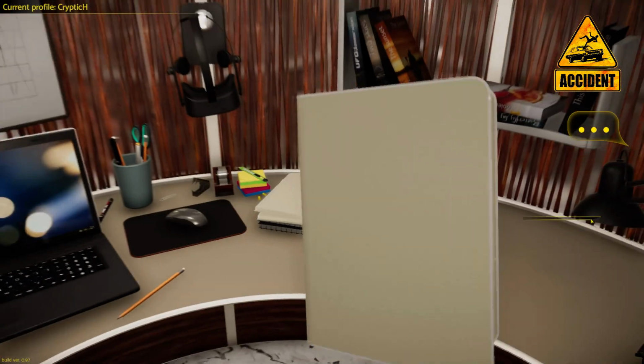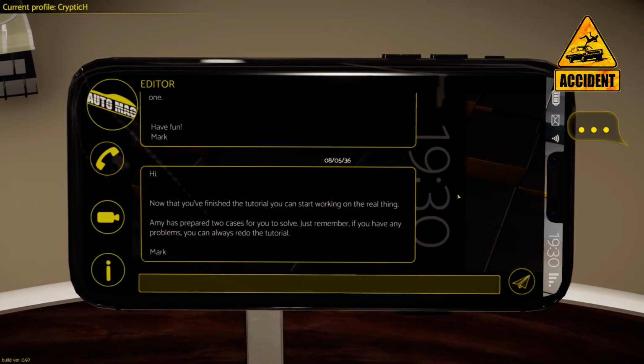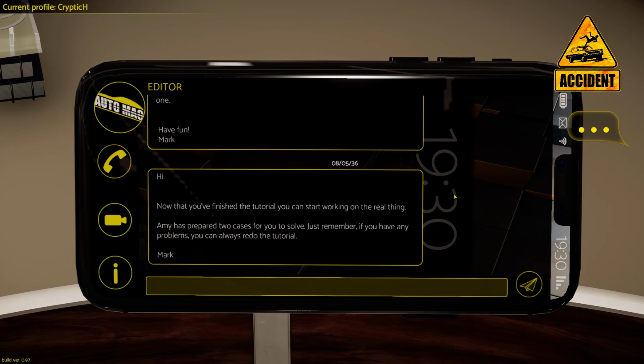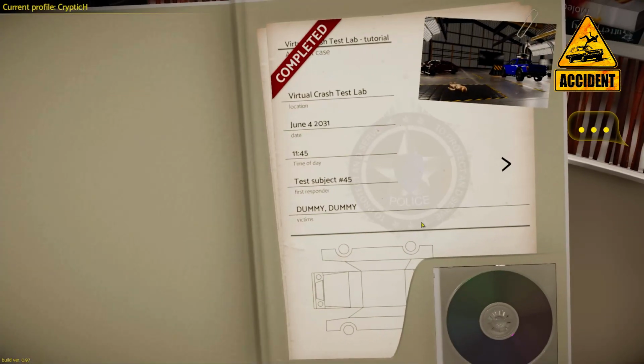The phone is... okay, wait. Our phone is going off. Hi, now that you finished the tutorial, you can start working on the real thing. Amy has prepared two cases for you to solve. Just remember, if you have any problems, you can always redo the tutorial. Alright. Alright, let's see what we got.